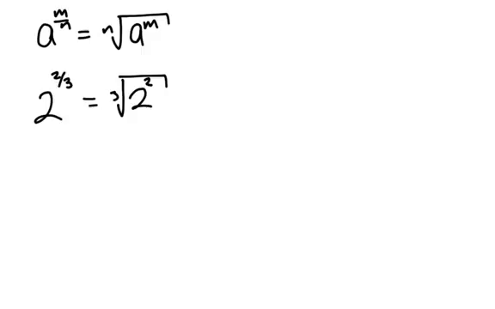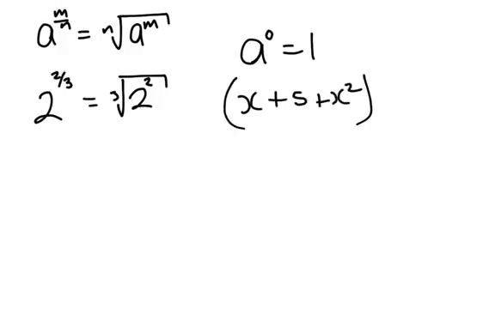And the very last rule says a to the power 0 is equal to 1. The long and short of that story is that anything, regardless of what it is, even if I have x plus 5 plus x squared in a bracket, doesn't matter what it is, so long as I put that to the power 0, the answer is going to be 1. Okay, so those are the rules explained about indices. I'm going to stop this video now, and then I'll do a completely separate video looking at some examples on how to solve questions using these rules.